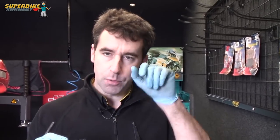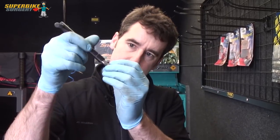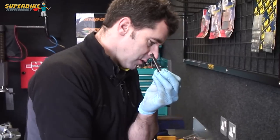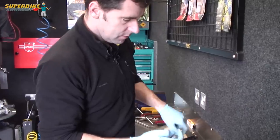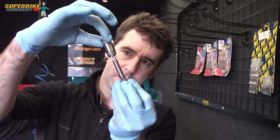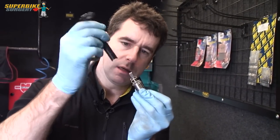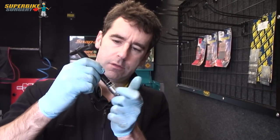Take it out and then I'm going to put an airline down in the cylinder and blow all the swarf out. Then I'm going to re-thread this back in so this bit of the thread is in the cylinder head, and then there's another piece called a seat cutting tool, which is quite clever. So what happens is that's inside the cylinder head with the tap sticking out, and then this drops over and drops down and we use this tool again which turns the driver.